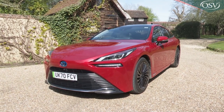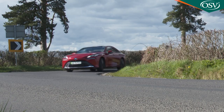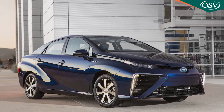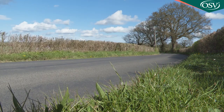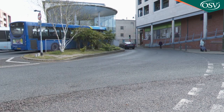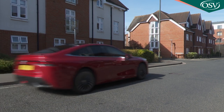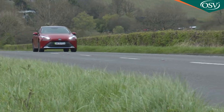The second generation version of Toyota's Mirai is a model the brand wants you to choose on its own merits, not just because it's a hydrogen fuel cell car. Its predecessor was first to market with this technology and this replacement design aims to play a key role in popularizing it amongst forward-thinking ordinary customers. Ultimately this contender needs a far more developed hydrogen station infrastructure for popular acceptance, but it's a fascinating glimpse into all our motoring futures.